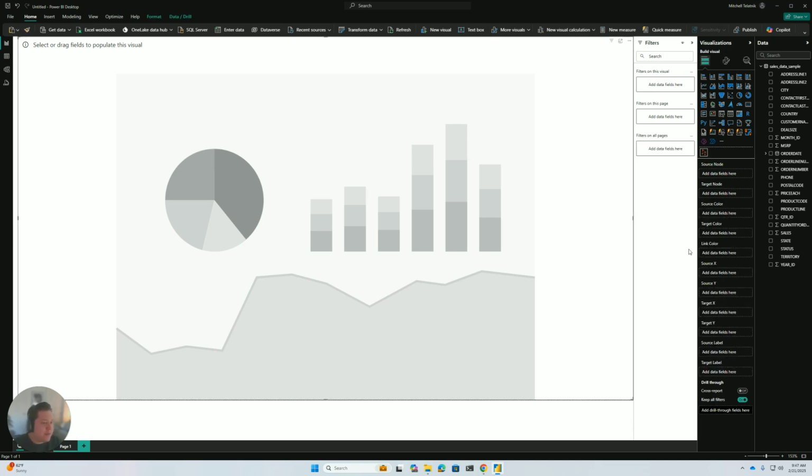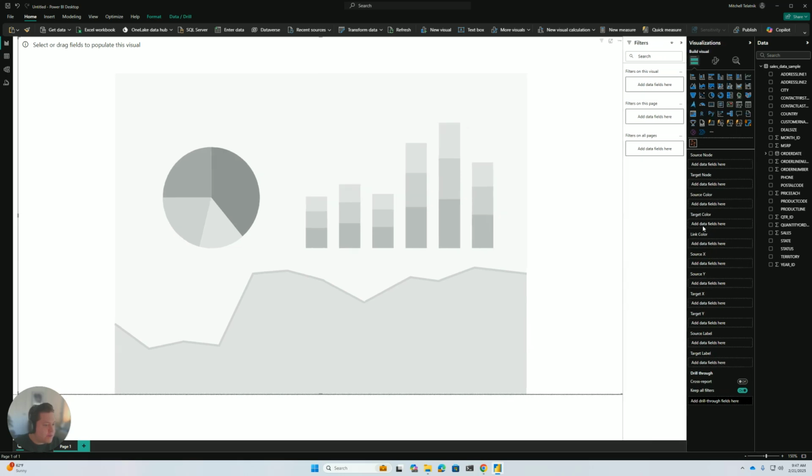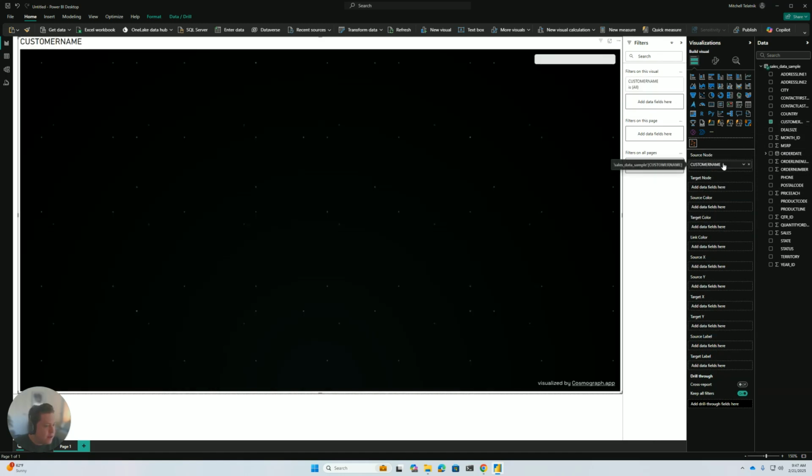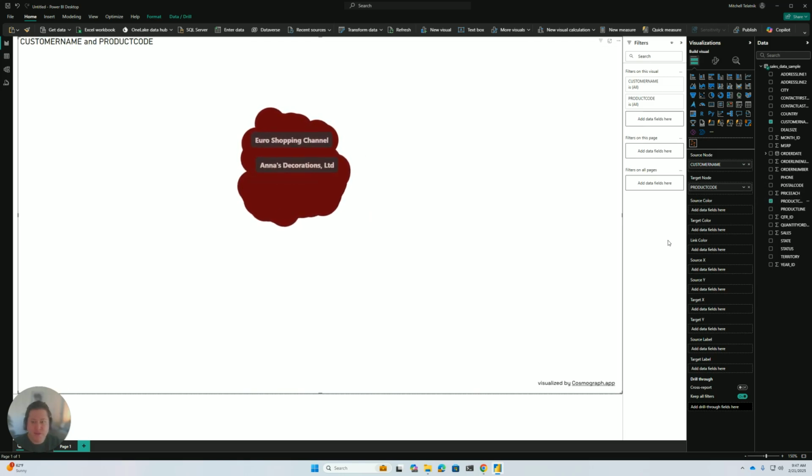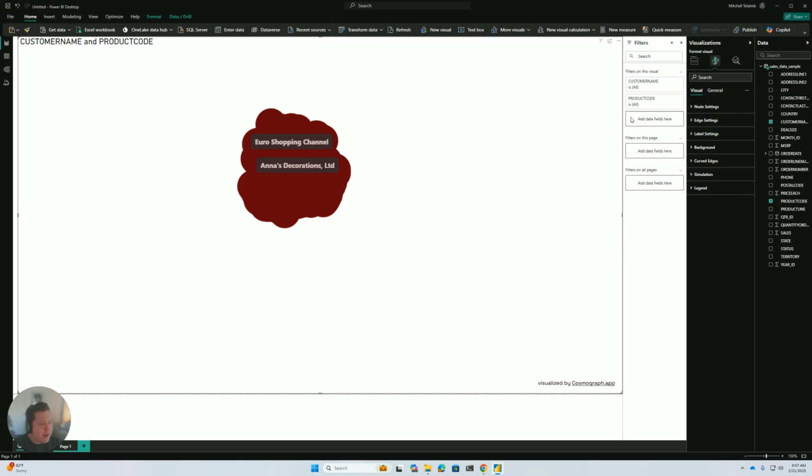So there's lots of options we could do here, but let's, for example, do customer name and product code. And now we see something's here, but we can't really tell what's going on. Let's go ahead and go to the visual formatting options.